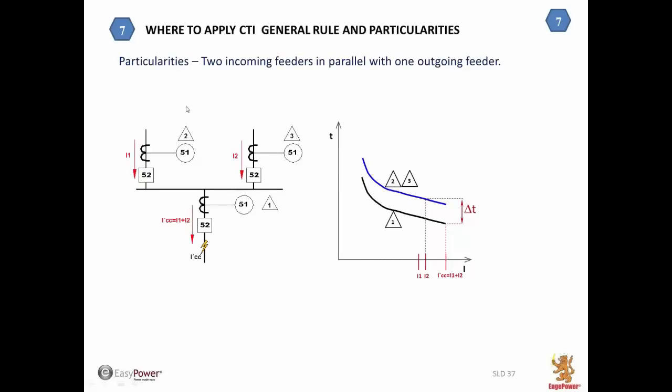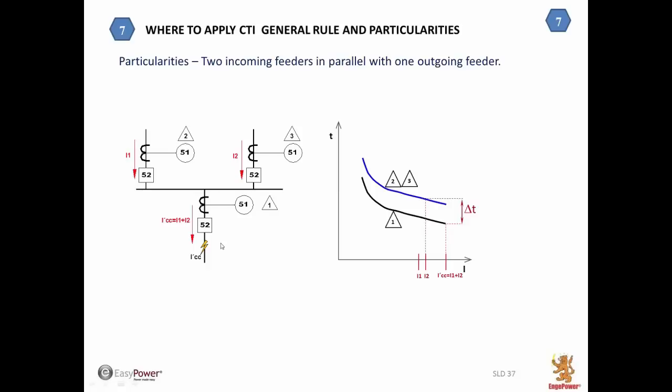Let's go to the particularities. There are many particularities, but because the time we have is not so big, we are going to talk about just some of them. Here, I'm going to show you when you have two incoming feeders and one outgoing feeder. You may say that this situation doesn't happen frequently, but I can tell you that it always happens when you have a switchgear or MCC that has a tie. Every time you close the tie, you have this situation. You have two incoming feeders, and each outgoing feeder is one outgoing feeder. So the situation is more common than you expect.